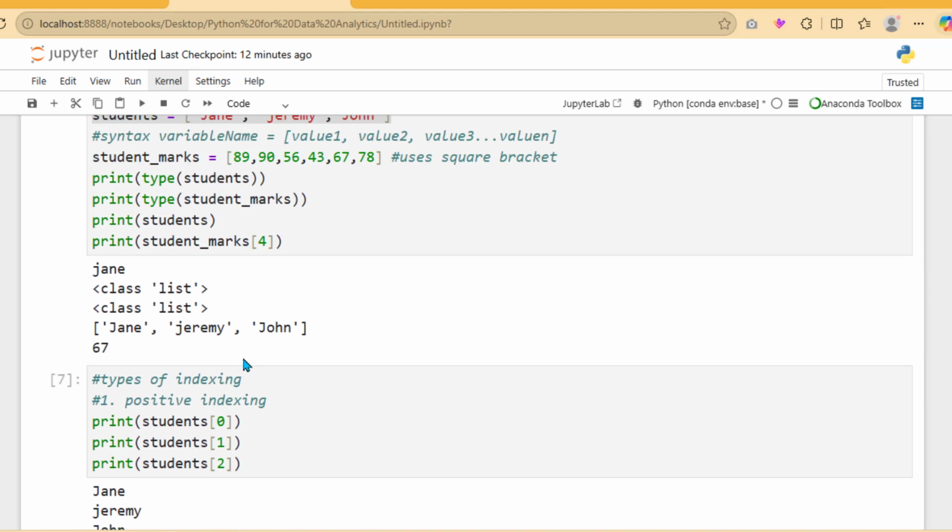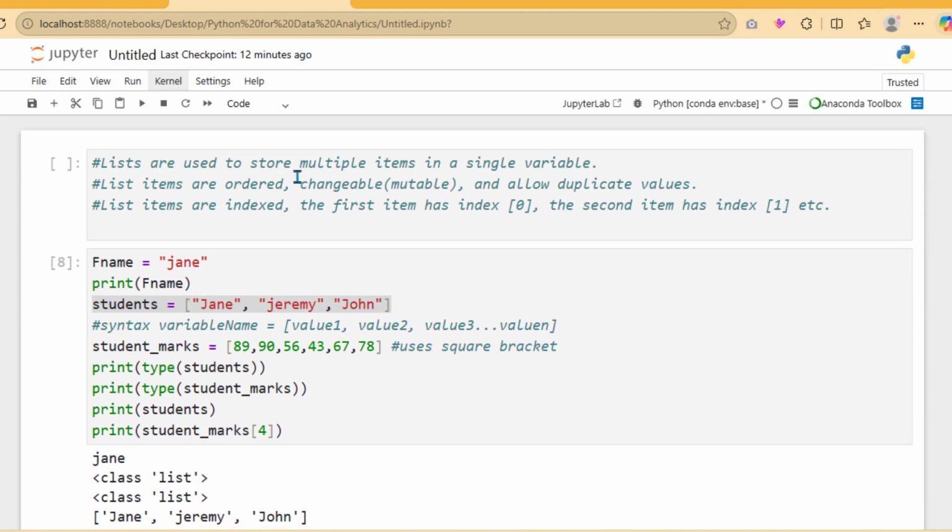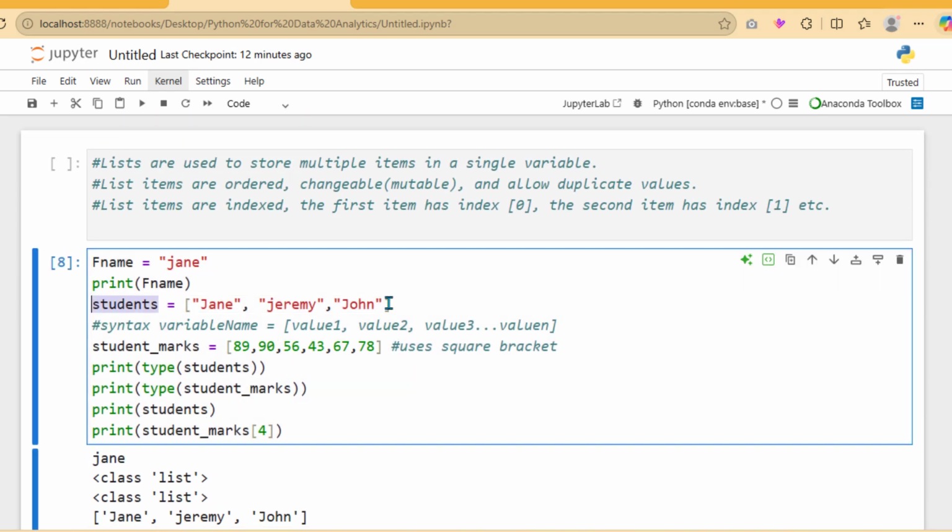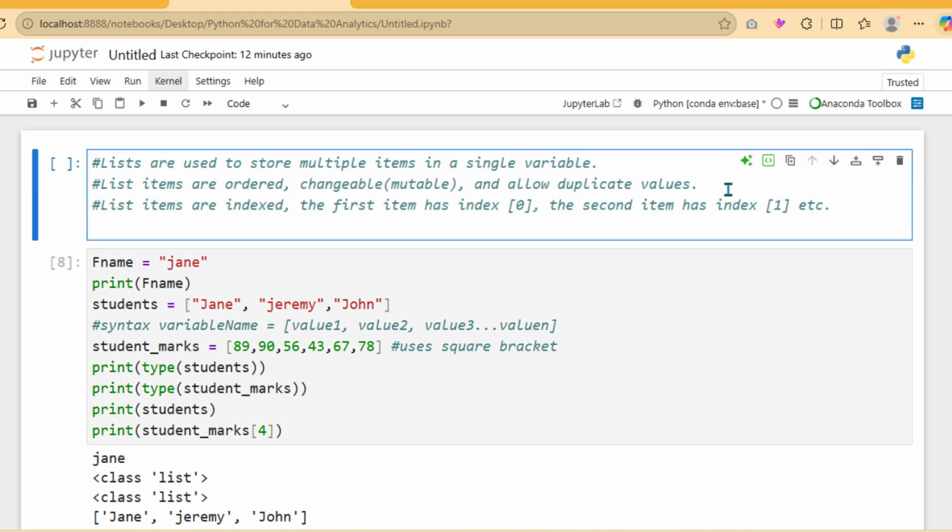But generally we've said we have lists so that they can be able to store multiple values in a single variable. So list items are ordered, changeable, which means mutable, and allow duplicates. So these are properties of a list. The properties of a list is they are ordered.